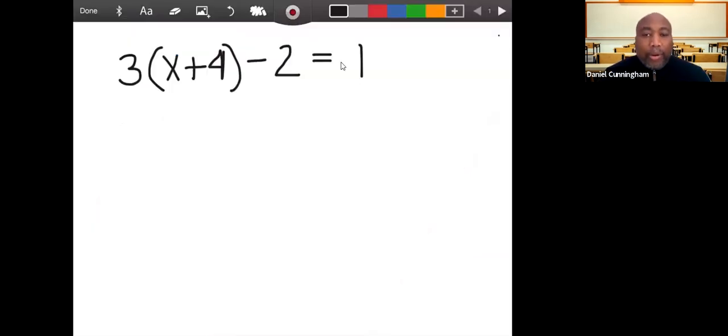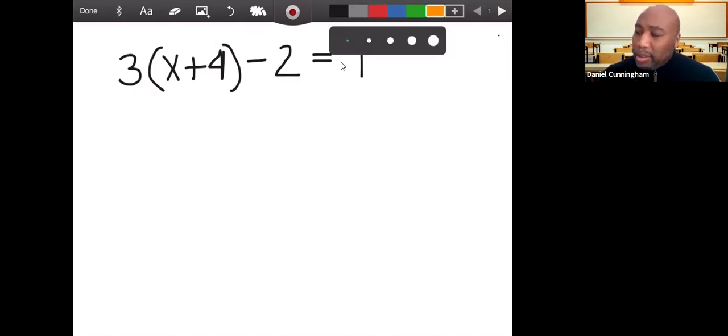So let's look at a few more problems. So we're at our whiteboard and see how we can solve a little more complex problems. So for this one, again, we want to get x by itself. Now, the first thing I want to do is get rid of those parentheses first. That's what I would think. The x plus 4, so that's 3 times x plus 4. Now, how do we get rid of that parentheses? We're going to distribute that 3 to everything inside the parentheses and watch our signs.